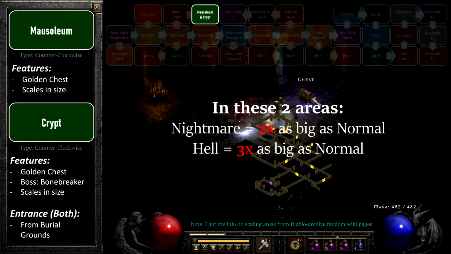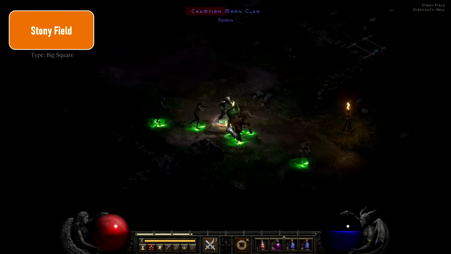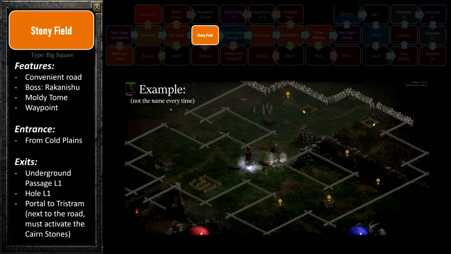There are not many maps that do this, but if they do, I will say that they scale in size over here on the side. Back outside, Stony Field is also a big square. You just follow the path from the entrance to the exit, which is called the Underground Passage. Here's the example I showed you earlier.